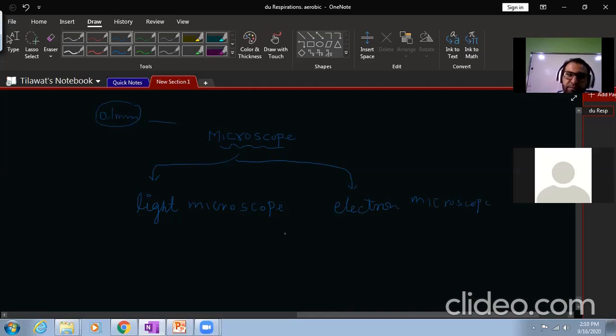Electron microscope has two types: transmission electron microscope, TEM, and scanning electron microscope.